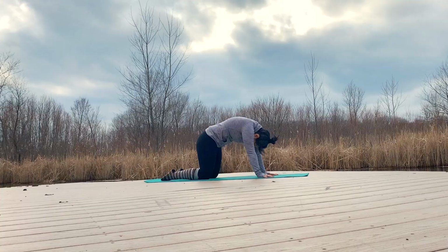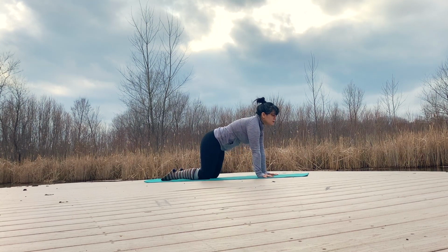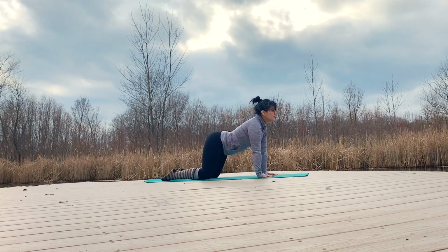Take this at your own pace. Maybe swivel the hips, look past the shoulders. Anything you need to make this your own, to make it comfortable in your body.